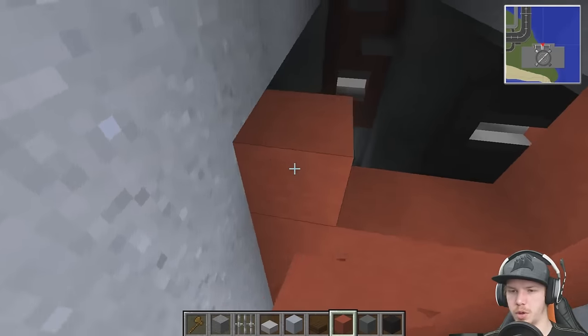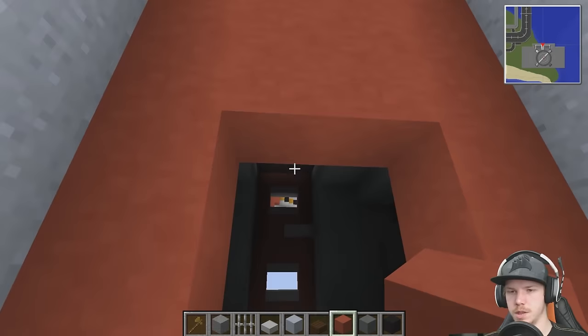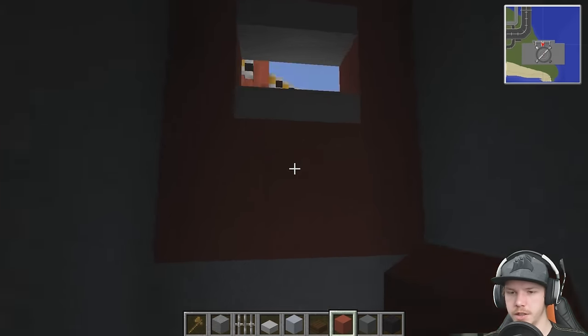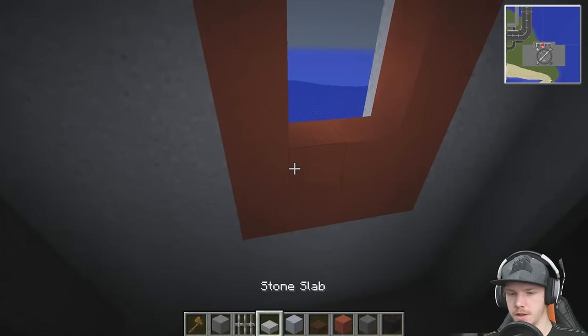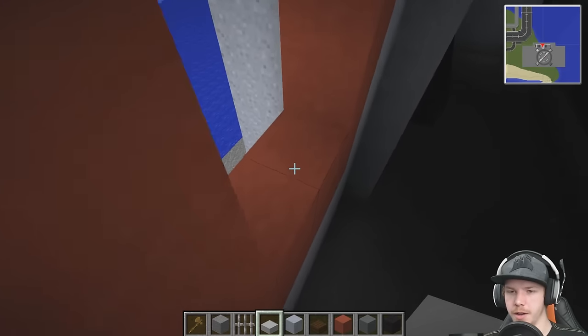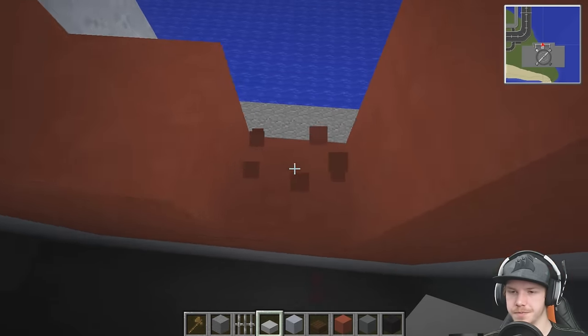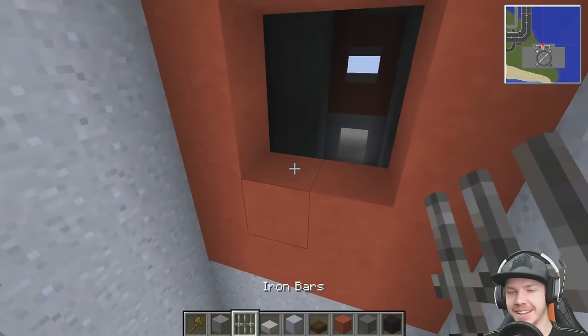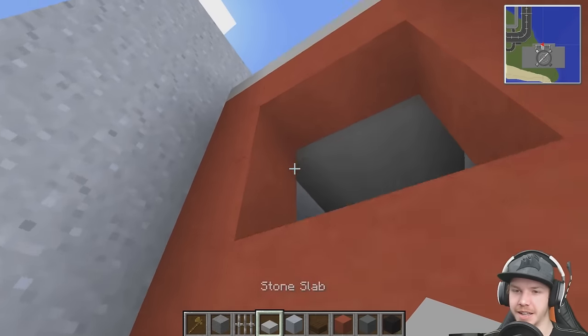Yeah, I was one block too high. That one and that one. Is that really right? Yeah, that is right. Okay, so we want... Ooh, let me out. Let me out. Let me out. Getting through a 2-block wide area while flying is not as easy as you might think.